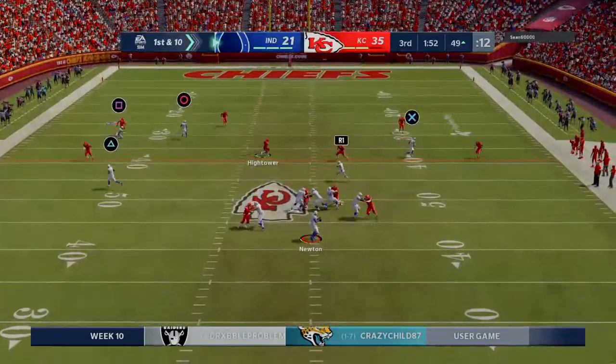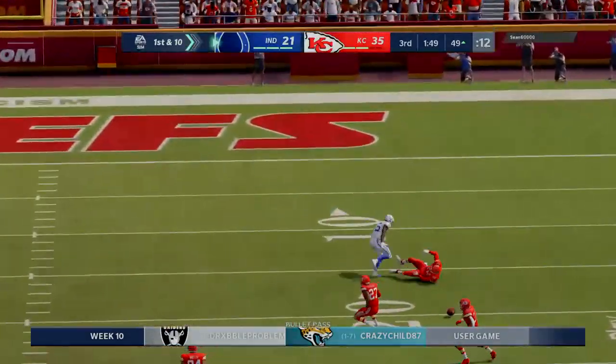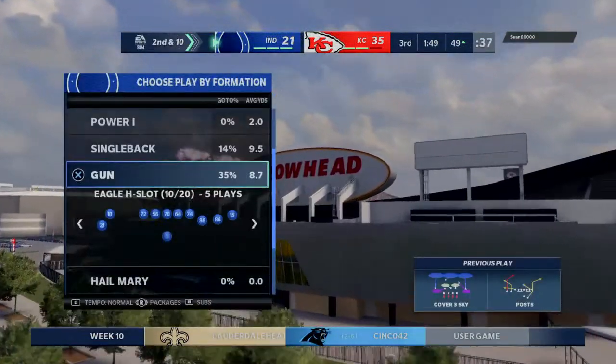Eight. The shotgun snap for Newton, looking for Campbell downfield. And this will be incomplete. Physical play on the football there, and it's 2nd down.